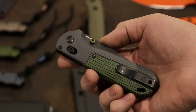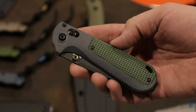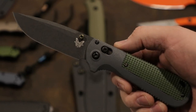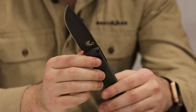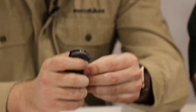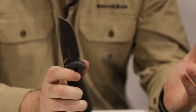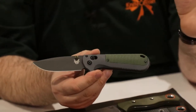So this is the Redoubt. And really what we were looking for was an everyday carry tactical folder. So you can kind of see the inspiration here. A lot of the themes and trends that you see in the firearms industry with the grip and the colorways as well. Looks really good in pocket drops, with the Glocks, and it's meant to be sort of the Griptilian for your black class user. I was going to mention that because similar to the Griptilian, you've got a handle shape here that is designed so anyone will have a good time putting their hands on it.